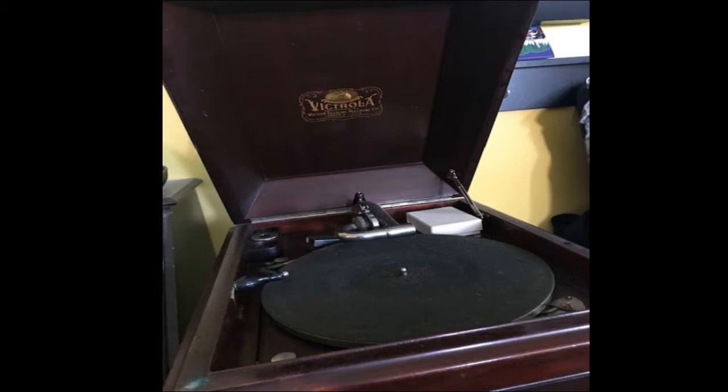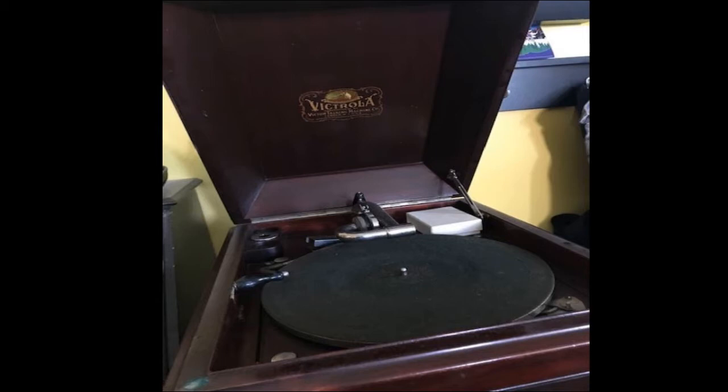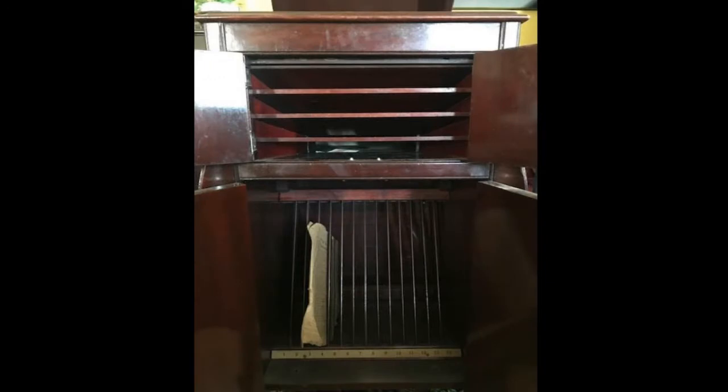There are some other parts that are going to unfold, and that's where the needle is going to be. When you look at the front of the Victrola, there are two cabinets — two places with handles that open up. The top one is a speaker, that's where the sound comes out, and the bottom one is just for storage, where you can store all the records.